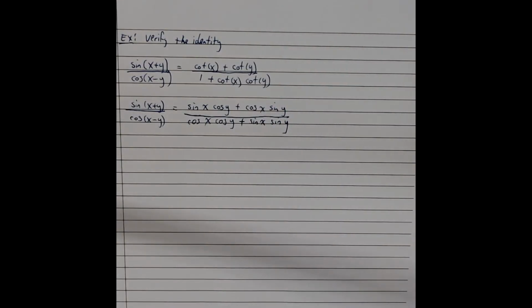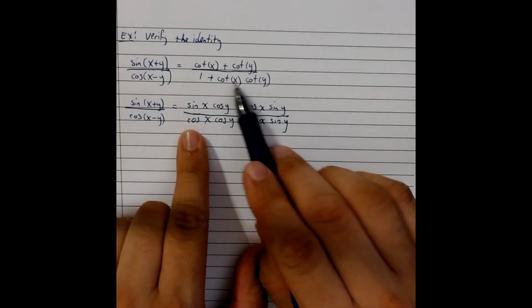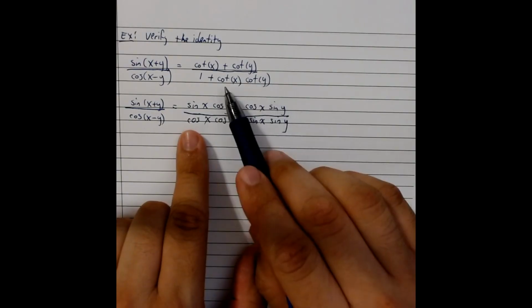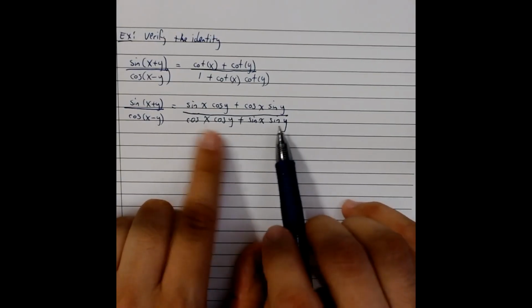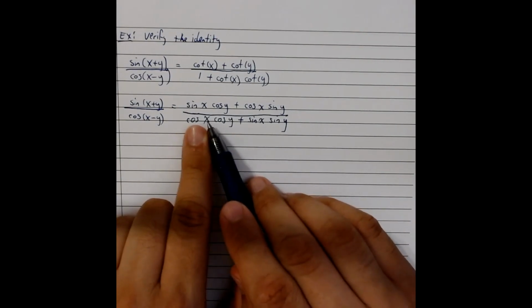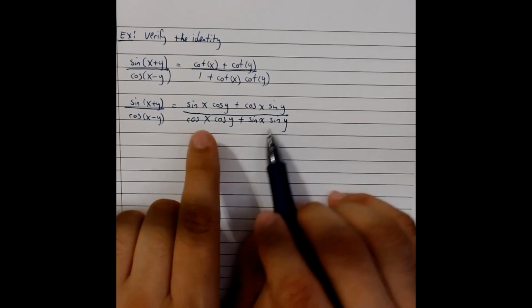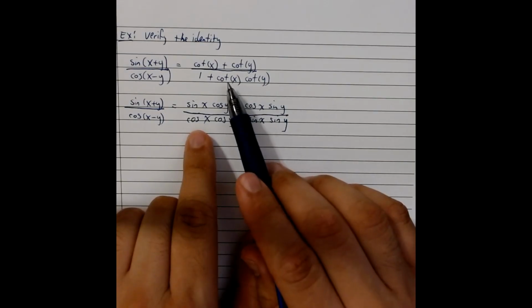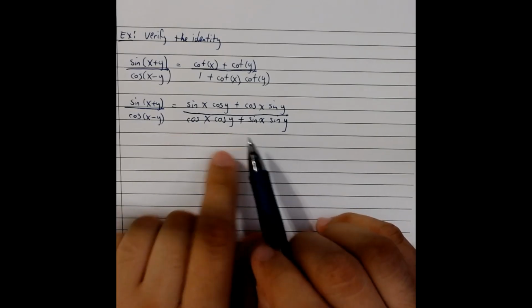Now, if I look at my current denominator, I start to note the pattern that I want. I have something of x, and then that same something of x times that same something of y. Well, I have that occur twice over here. Here I have cosine x, cosine y. Here I have sine x, sine y. But neither of those are right. I want cotangent x, cotangent y. Okay, well, can I make cotangent of x, cotangent y out of either of these? Well, yeah.